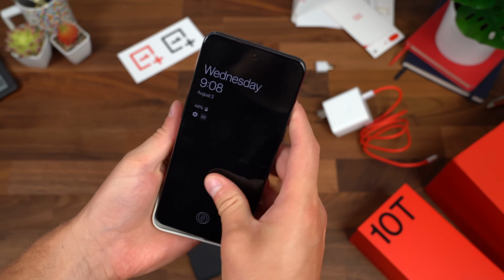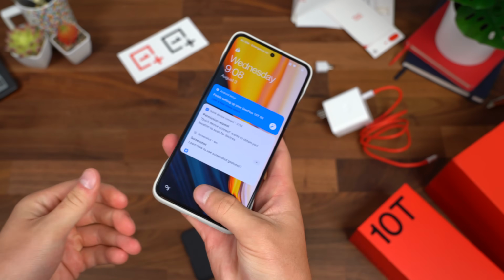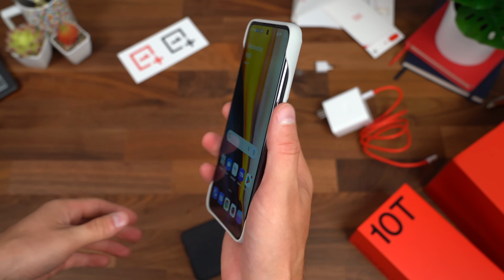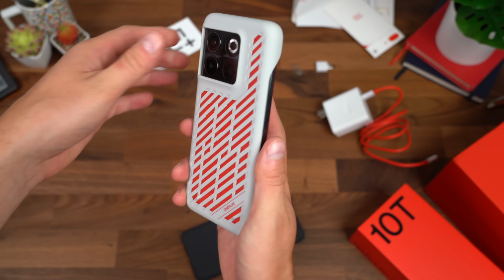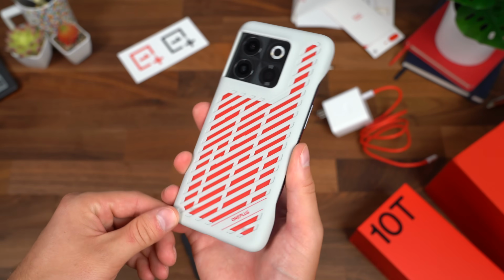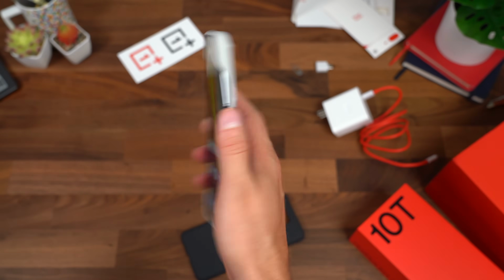And the Glacier Matte is a little bit different because the buttons are actually still exposed, so you can still feel and hold the sides of the device and press the actual buttons. So a little bit different than the other one. Obviously a much different style on the back, but both pretty cool. Some nice texture, adds a lot of grip to the phone.